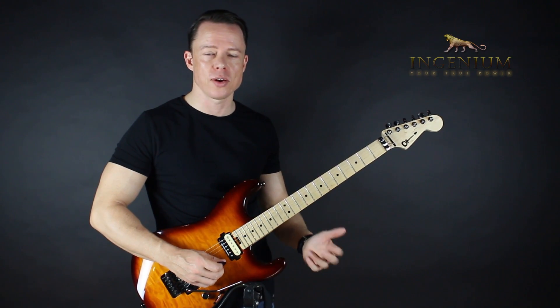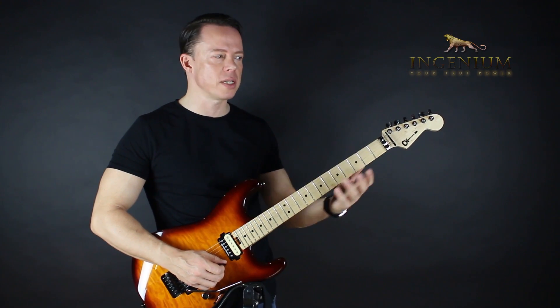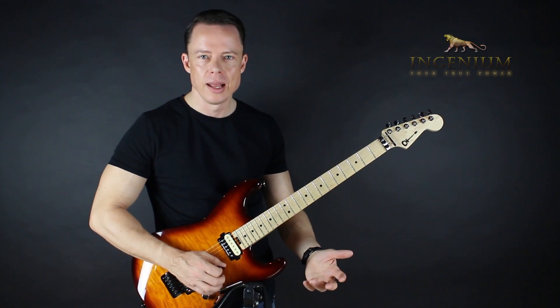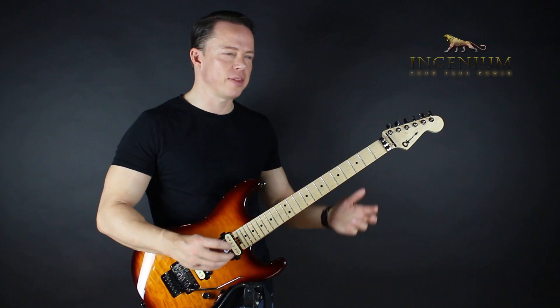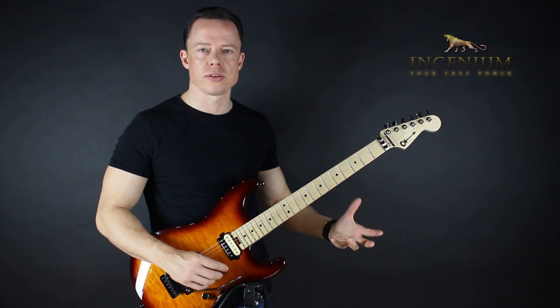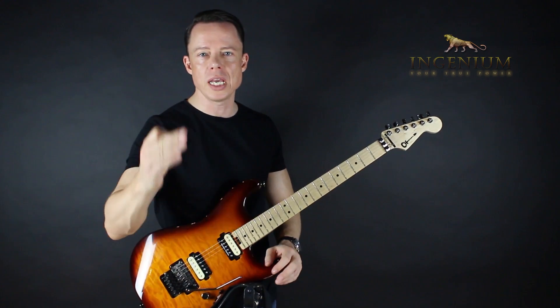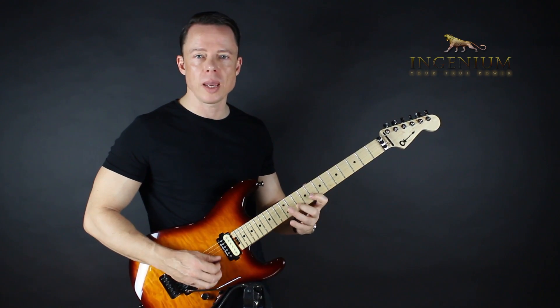That's what it takes to become really good at alternate picking or anything on the guitar. The metronome is a great tool because it teaches you to be in time, accurate and precise with timing — but it's super boring. That's why I recommend you use the metronome to build accuracy at a relatively low speed, and then watch TV or educational videos as you do the same pattern.